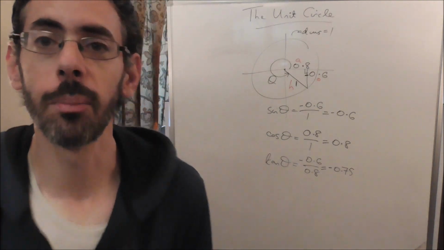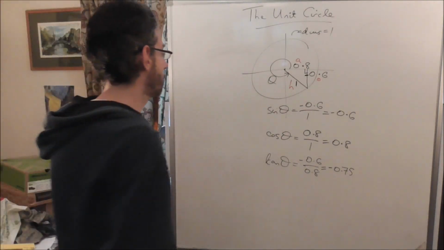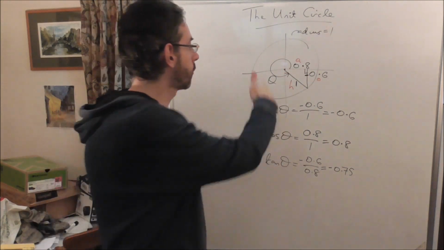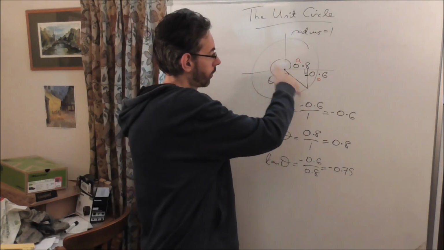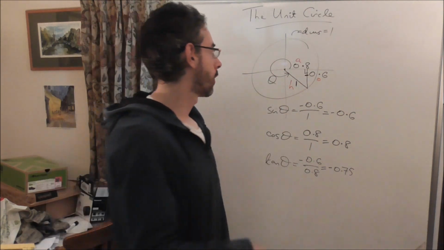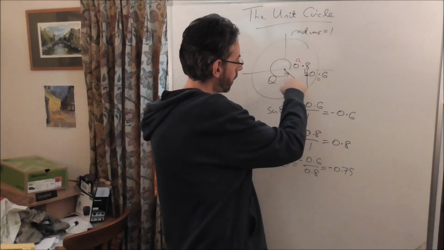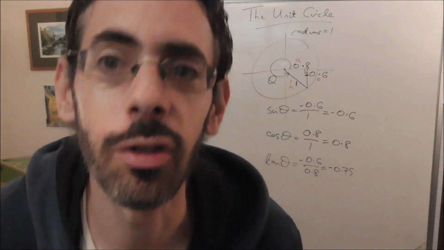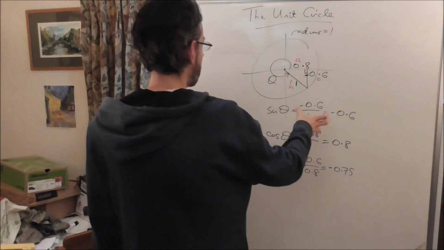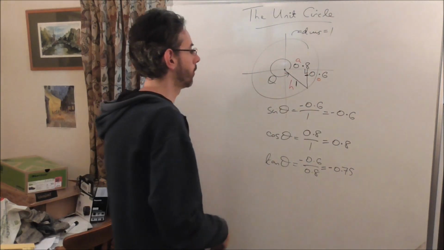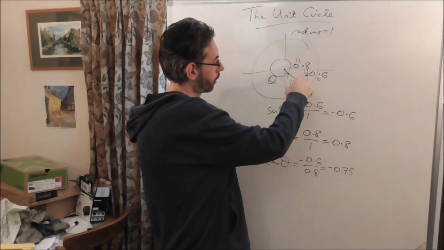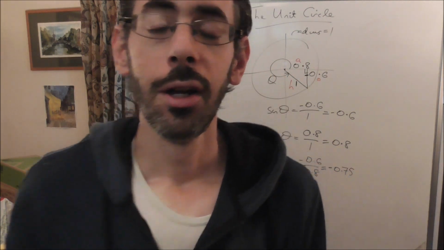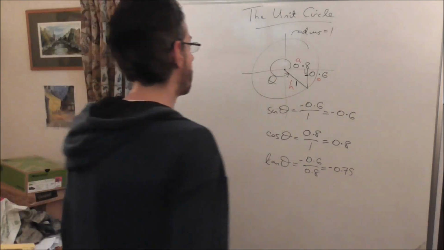So what does that represent geometrically? Well, tan theta is just that divided by that. So that's the gradient of this slope. It's just the gradient, because for a line, the change in its vertical position divided by the change in its horizontal position is the gradient. So for this triangle drawn inside the unit circle, sine theta is the height of the triangle, cos theta is the base of the triangle, and tan theta is the gradient of the triangle. So let's generalise that result using a bit of algebra.